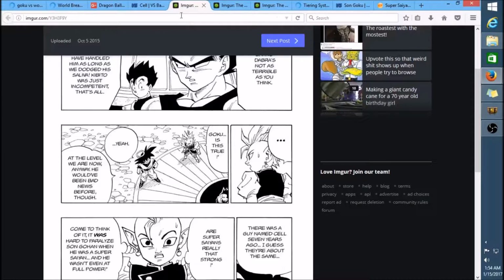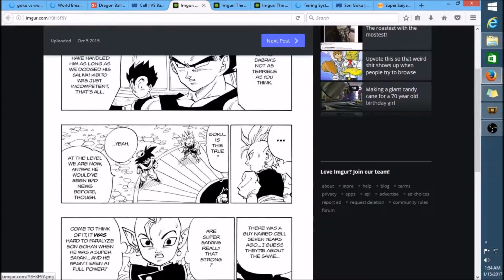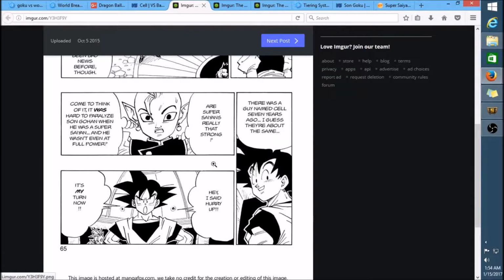One feat of Goku is right here. When they were about to fight the Buu, he says the guy named Cell from 7 years ago, I guess, they're about the same. That's what he calls the Buu, about the same as Cell. And Cell is a pretty strong guy. He's able to compete with a Super Saiyan 2 Goku, Super Saiyan 2 Gohan, which makes him strong enough to destroy a planet just with a flick of a finger.